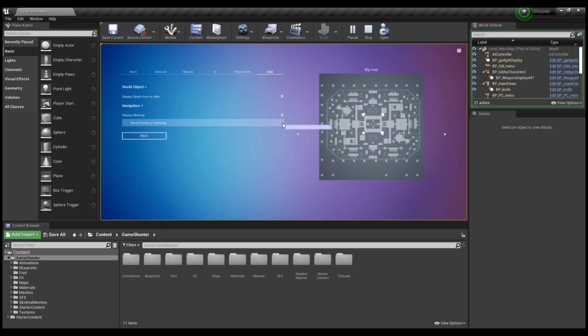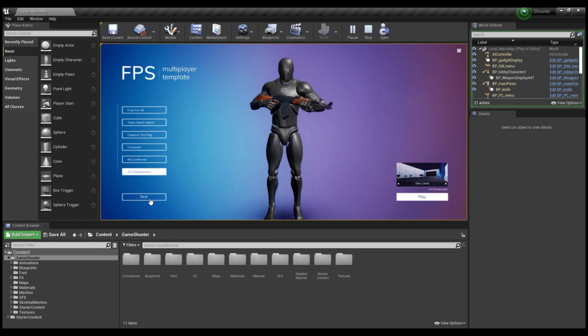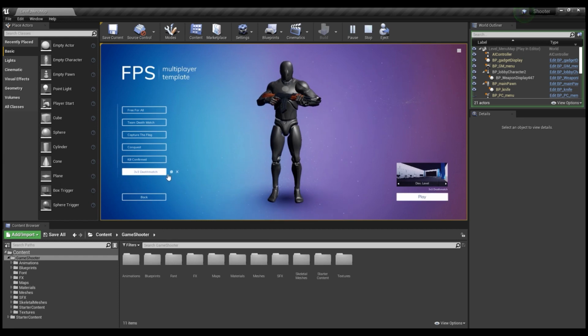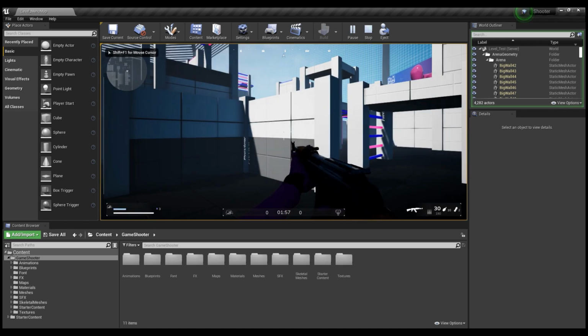You can now create a variety of game modes and test them, edit them, and play them however you want inside the editor. Once you're happy with the game mode that you've created and you're ready to package and distribute your game, you can create a permanent version of that game mode that will be packaged with the final game instead of being stored locally on your PC for playtesting.